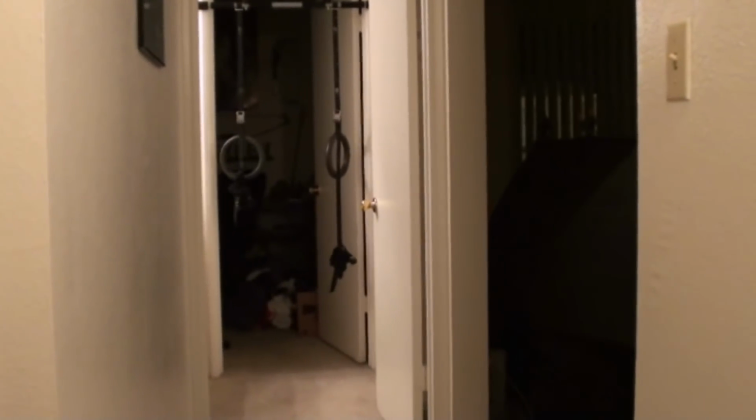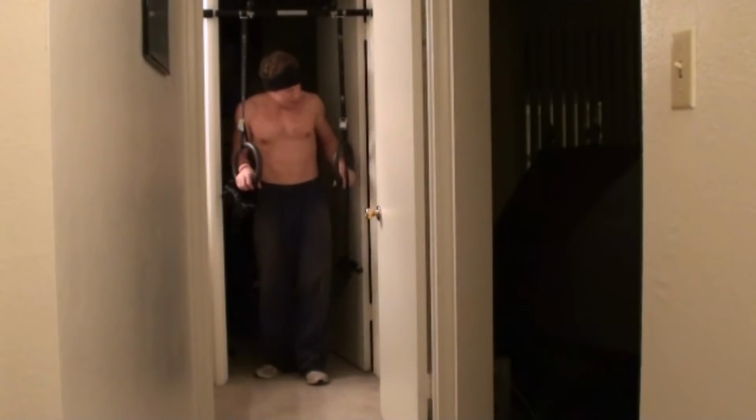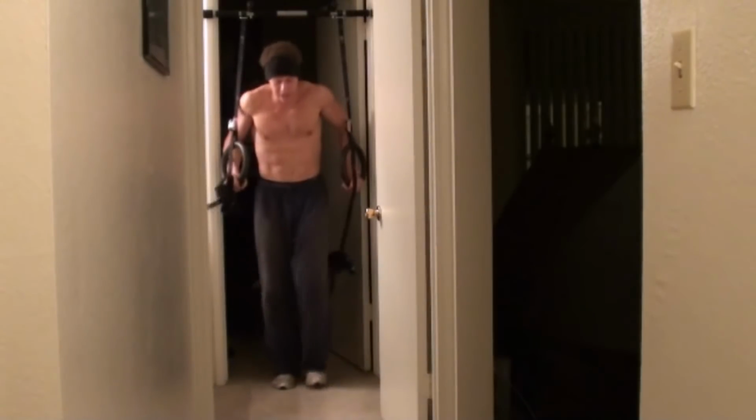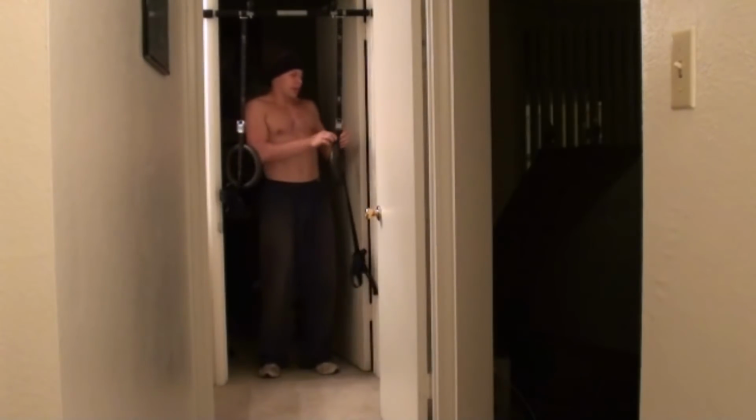Going on from that, now that you have that, it would also be good if you can do a few ring dips. Ring dips in themselves are a necessity for the muscle up. Why? Because when you get up in the middle of your muscle up, you have to then do a dip at the top of it. So you should be able to do a few ring dips already from here, down and up, down and up.